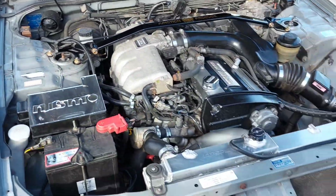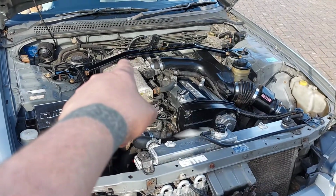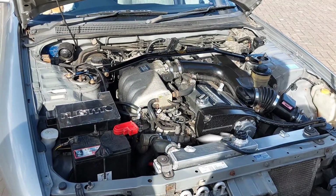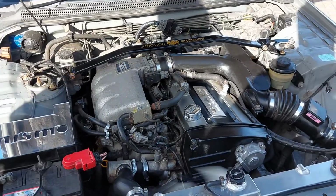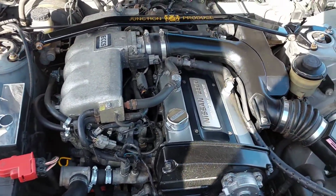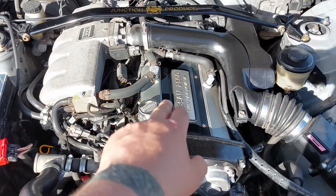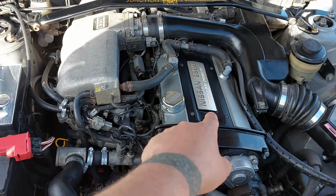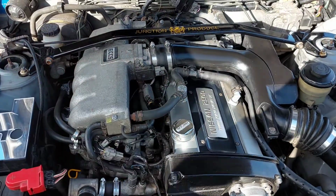And then you said you're maybe turboing this. I know you were originally maybe thinking about going individual throttle bodies. Yeah, I was talking about that because I think all the turbo stuff has been done, so I think it would be quite significant if they got it on carburetors, and there's just something about carbs. Yeah, absolutely. I've seen the Rocky Auto stuff in Japan, and these RB25s, NA, on carbs or ITBs, they sound really, really good.